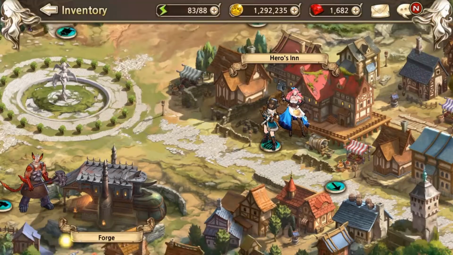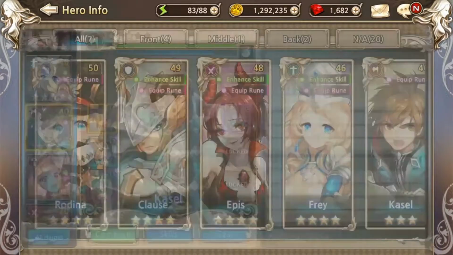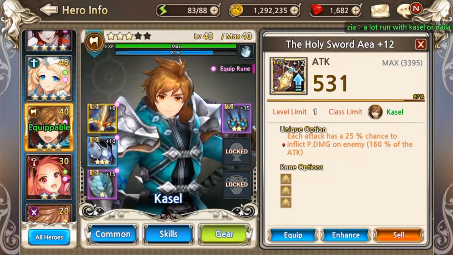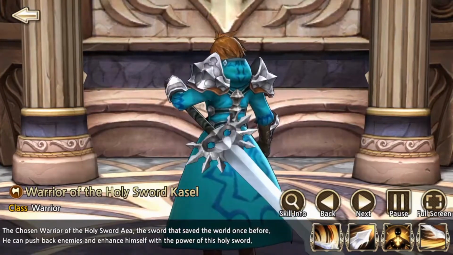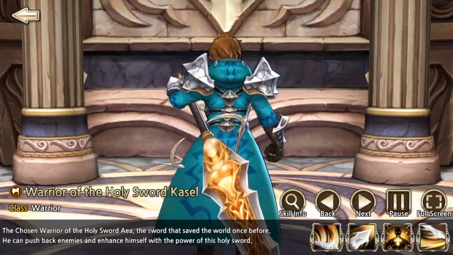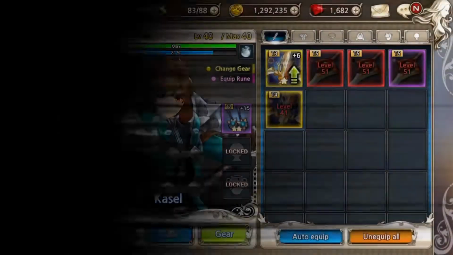So meaning only he can wield it. Only he can actually use the weapon. Right here, only he can use it. And also, what's pretty dope about this game is, this is him right here. You can see how he got that basic sword. But it's for every character. If you equip their unique, their weapon actually changes. So, you know, it looks pretty damn beautiful, right? It looks pretty beautiful.